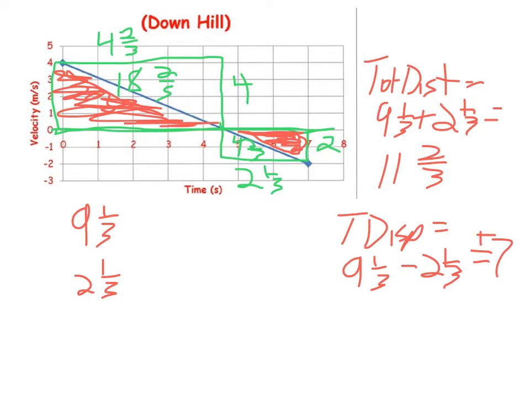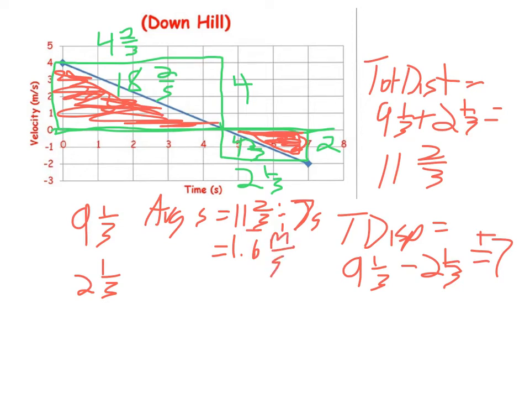So we need to use the total distance to find our average speed. So to do average speed, we need to do 11 2/3 divided by 7 seconds. Okay, and what we end up getting, let's see, you factor out 4 2/3, 4 2/3 is 14/3 divided by 21/3. No, it's just 2/3. So it's 1.6 repeating, and that's meters per second, our average speed.